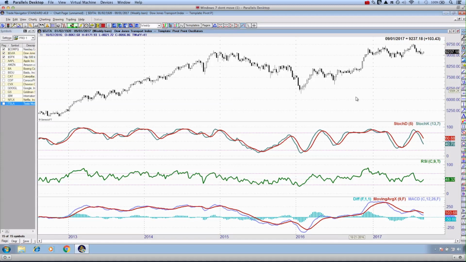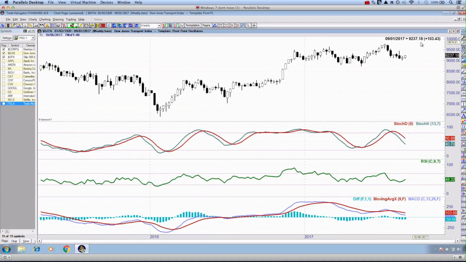And on top of that, do we have any divergence still? And you know, the answer to that question is, look, since 2017, we have momentarily peaked up, and we have produced a short-term higher high. You can see just here, compared to where we were at the beginning of 2017 and towards the end of 2016. But at the same time, the MACD is still throwing off divergent signals. You can still see this on the RSI. You can still see this, not as well, but it is still there on the stochastics too.